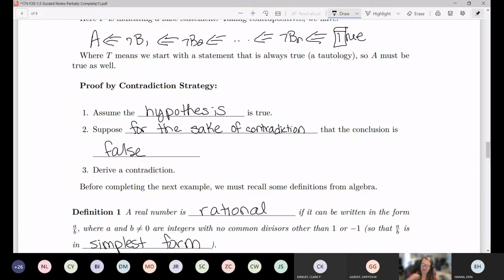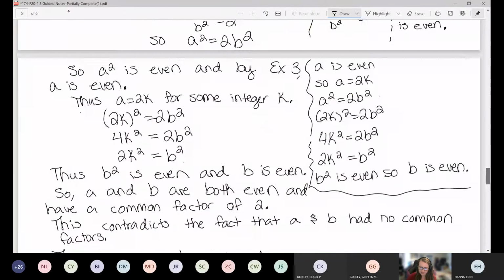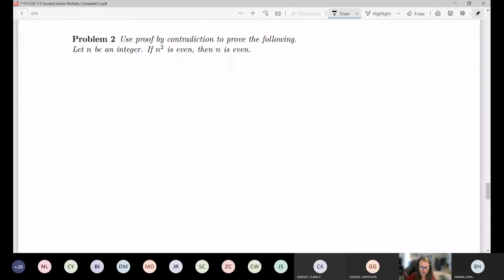So I think that also adds into a bit of the struggle with doing these proof by contradictions, because you don't exactly know where you need to go. You just kind of got to mess around with things until you come out to something that's false. You don't really have a set path that you're really trying to get towards. But let's go down to this other example that we haven't gotten to yet.